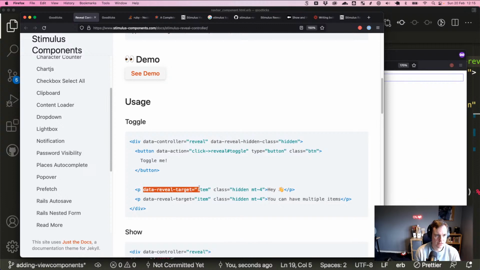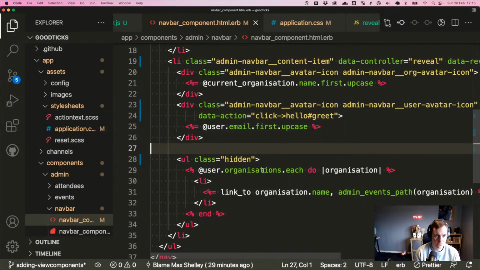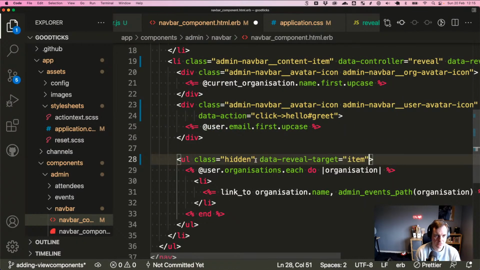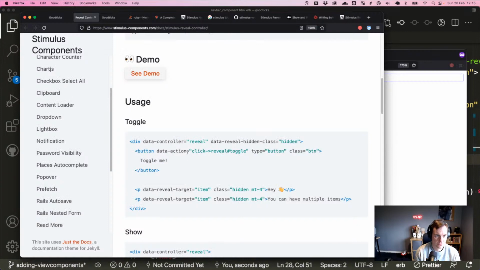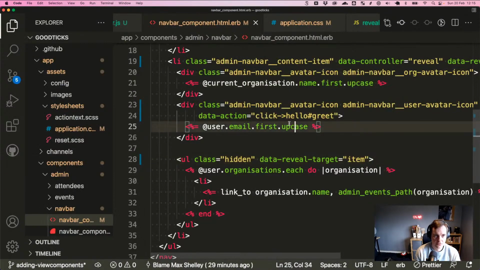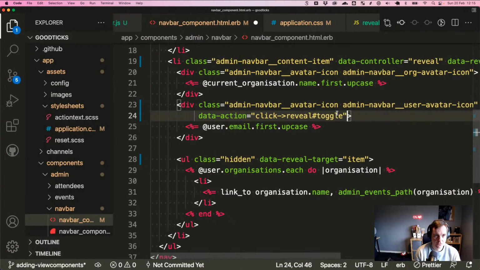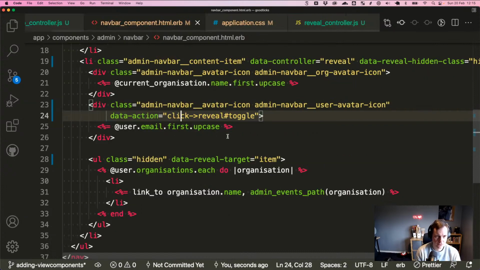Data reveal target item. So we want that to be this. And then somewhere we want the data action here to be when we click on this. So let's just go through what I think I've just added in.